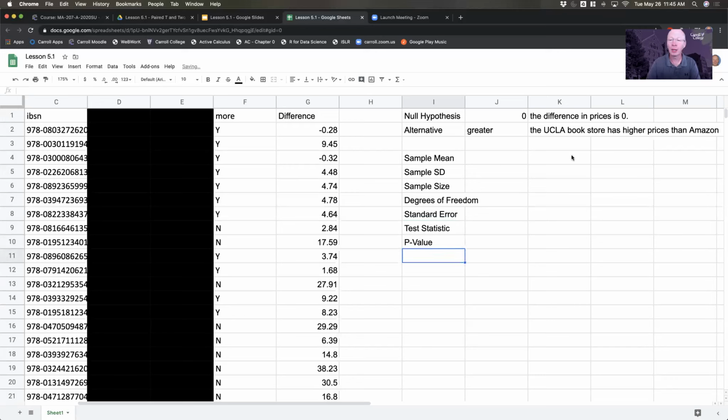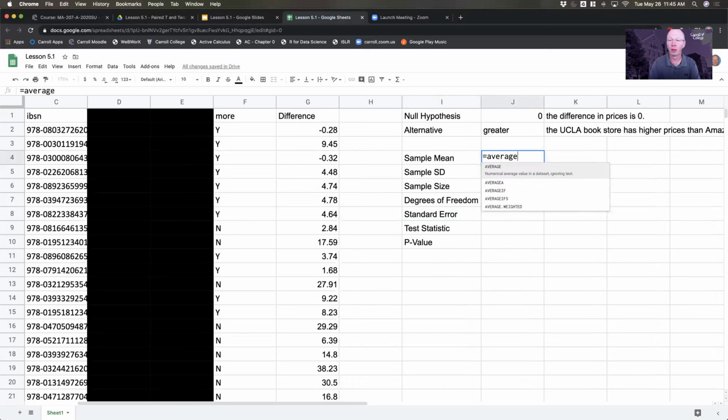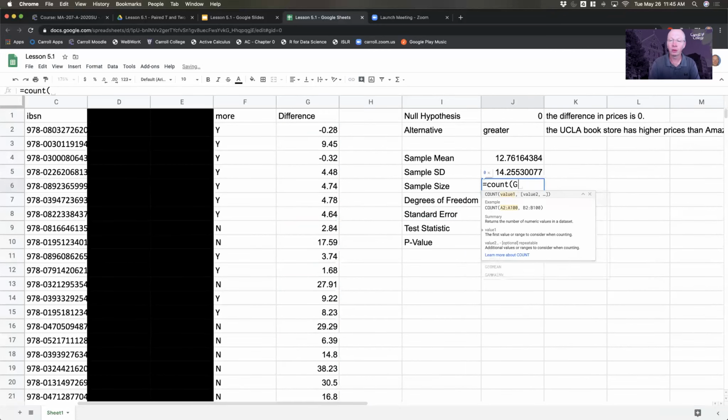The same way we did in all of the stuff from the previous lesson, that's the same thing we're going to do now. So I'm going to take the average of everything in column G, the standard deviation of everything in column G, and count the things in column G. That's going to count just the numerical values. There are 73 of them. My degrees of freedom is sample size minus 1. Now, I've done this quickly, so put me on pause and do this yourself. Go back and rewatch it. Be quick on the pause button so you can see what my formulas are.